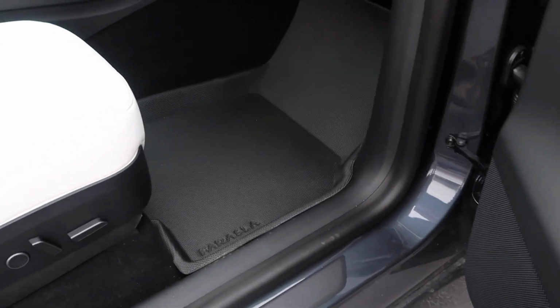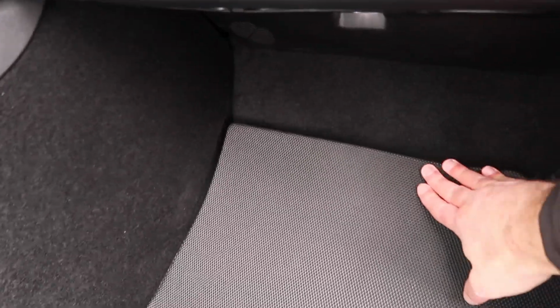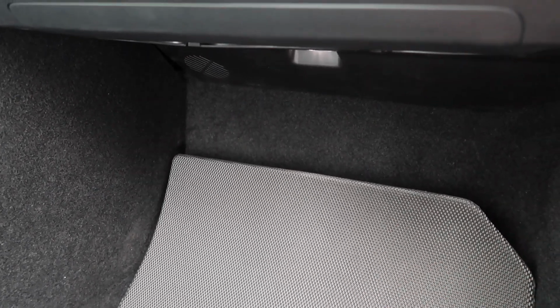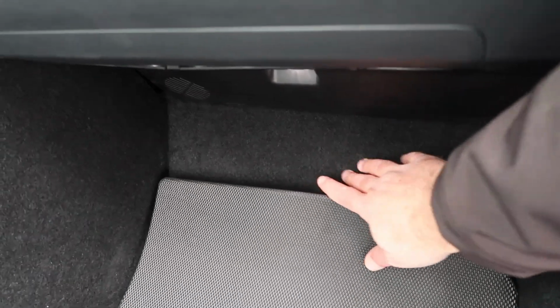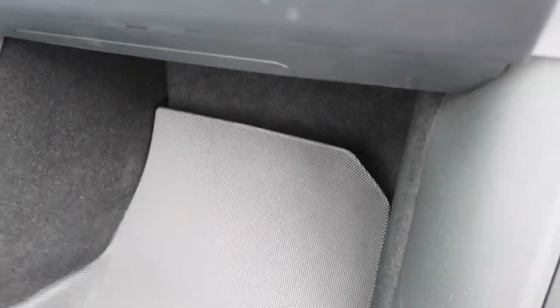Alright, all installed. Took less than a minute to just squeeze that in here. It has a really nice fit here around the edges. A real tight seam, there's no gaps here. Goes back, and then like I said, it goes up higher than the WeatherTechs, and so they're curled a little bit right now from the shipping, but it's nice that you can put your dirty, snowy feet up there and not be putting your feet against the interior carpet. So I like that part of it quite a bit.